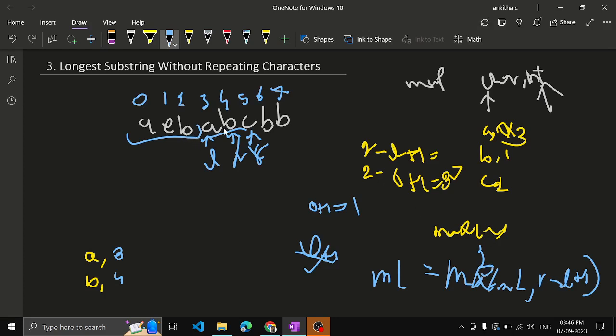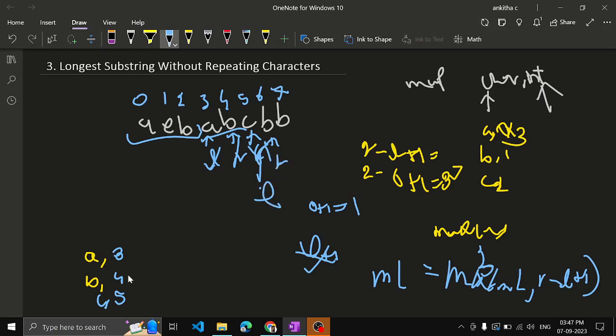Then here AB. So once you encounter C, which is not present in the hash map, insert that. C is at position 5, max length will be 3 only. Next again move the pointer ahead. Now you could see B, which is already present in the hash map, but left is pointing at A. But B plus 1 is the position to which you have to increment the left. So left will point to C now.